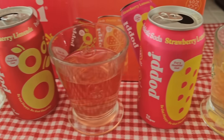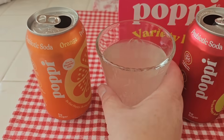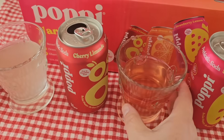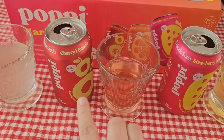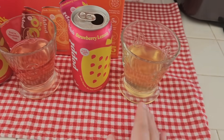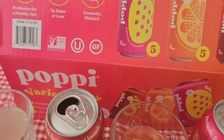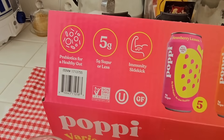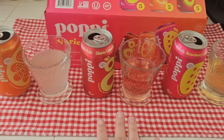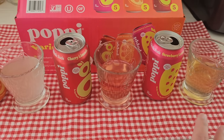I kind of pour them out — I was really thinking these would be almost clear like a mineral water. The orange is actually pretty good. The cherry limeade — that was decent. And the strawberry lemon — these are actually really good. Not overly sweet. I like these. Yes, they are on the pricier side, but less sugar, they're supposed to be good for you. So this was a win.